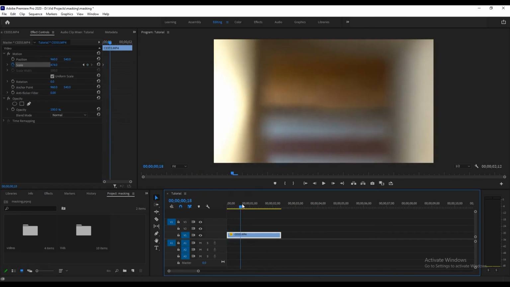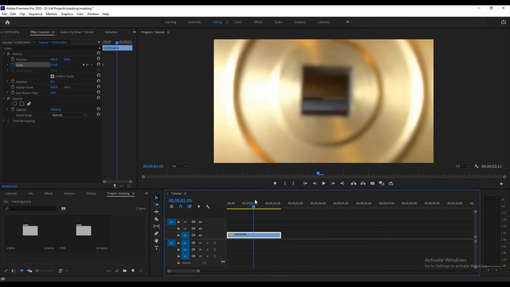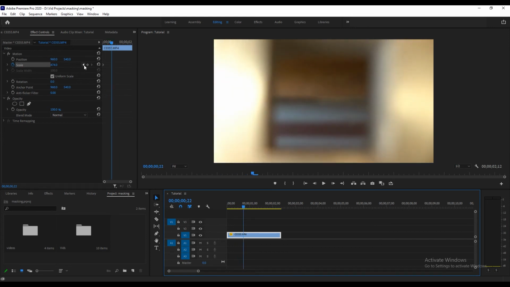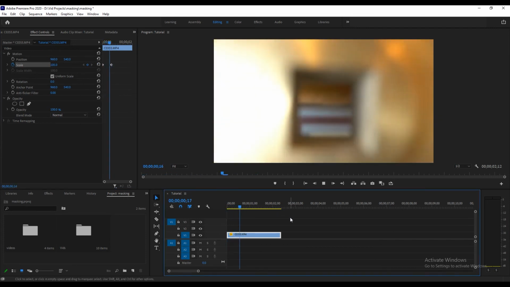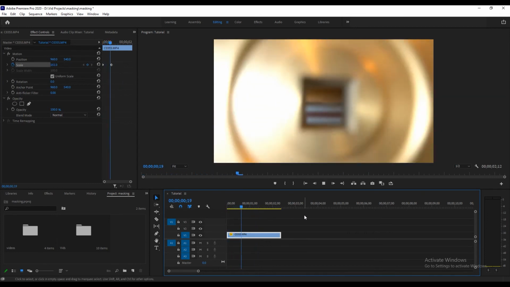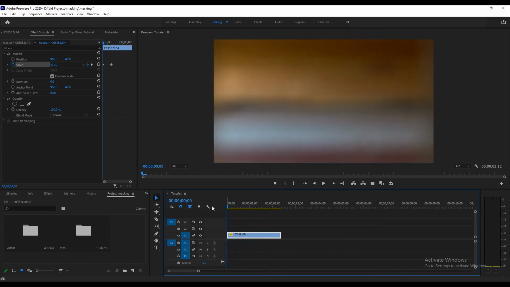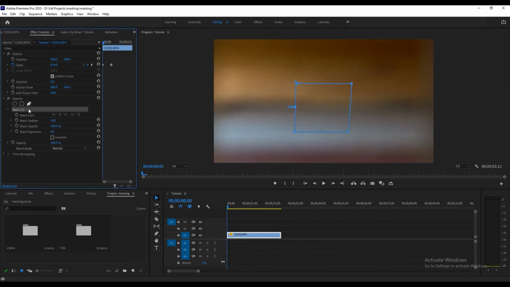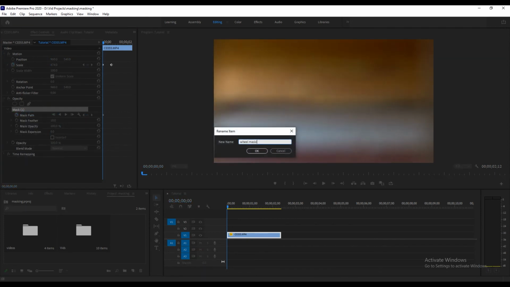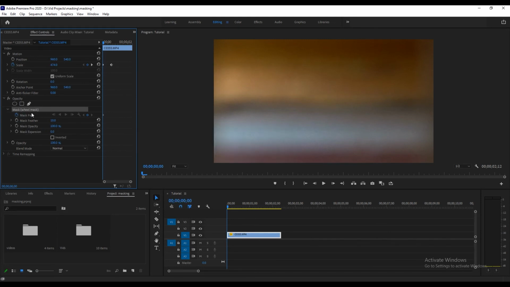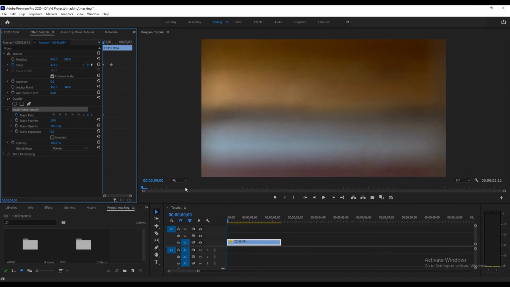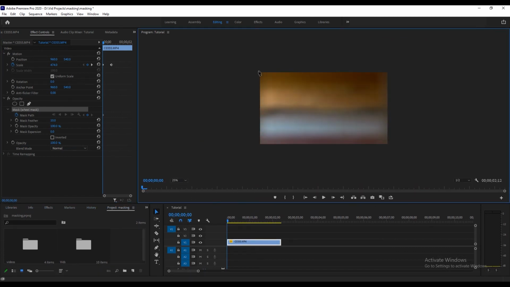So once you get about here, you're going to zoom it back to regular. So that's kind of the animation we're going for, a fast pan out. And so what you're going to do is go to the mask tool, hit the path, and you can reuse again, if you want, this wheel mask. And then you're going to make sure this is selected up here again, and the view is smaller, and you're going to actually just make a mask outside of the whole thing.